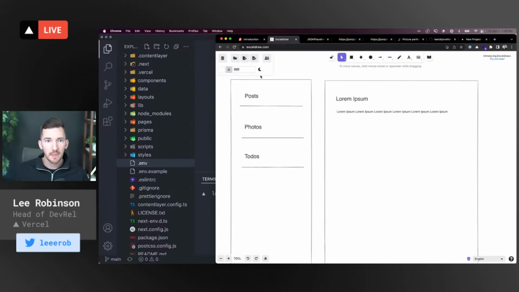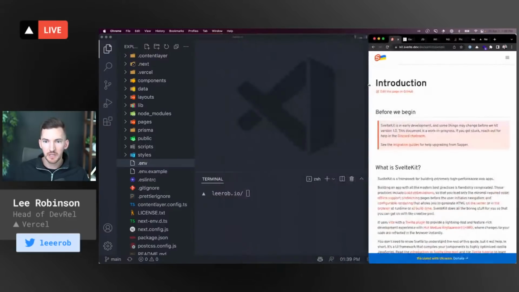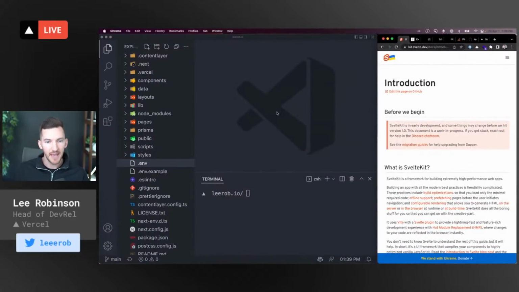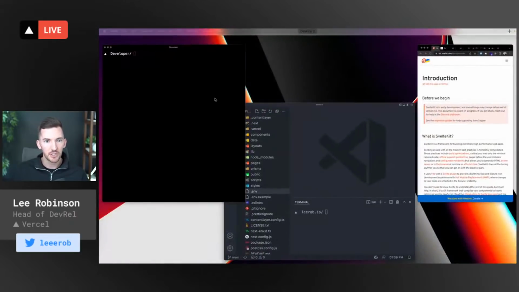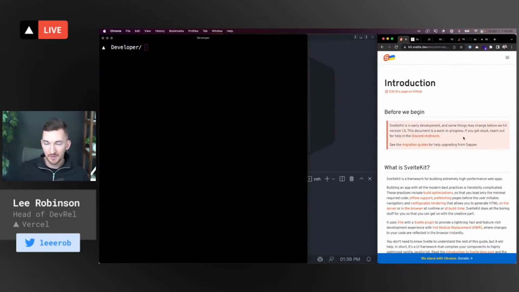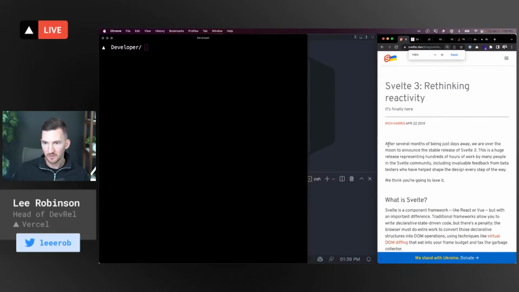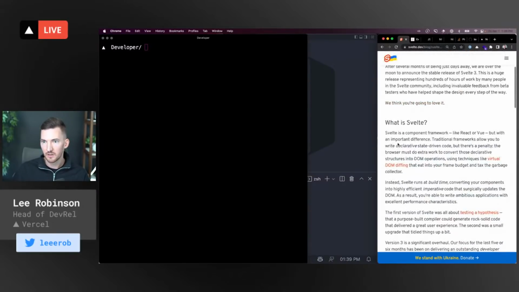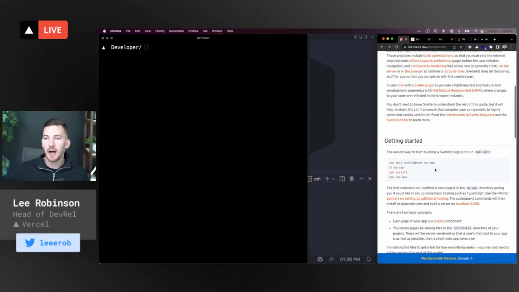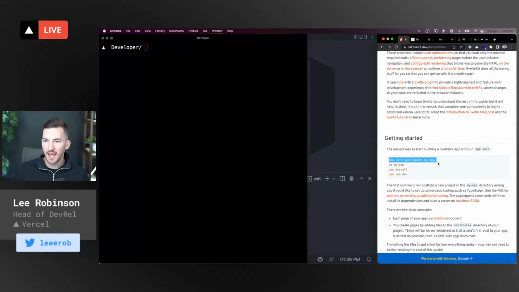Might as well. So I have the docs open here, and I also have my editor open. Let me just pull up the terminal here, because the first step is to go to kit.svelte.dev, and we're going to start from complete scratch. So I'll zoom in a little bit here. Oh, I think I clicked on something. There we go. So first things first, npm init svelte at next my app. So we're going to use this tool to scaffold out an application. I'll just call this SvelteKit stream.